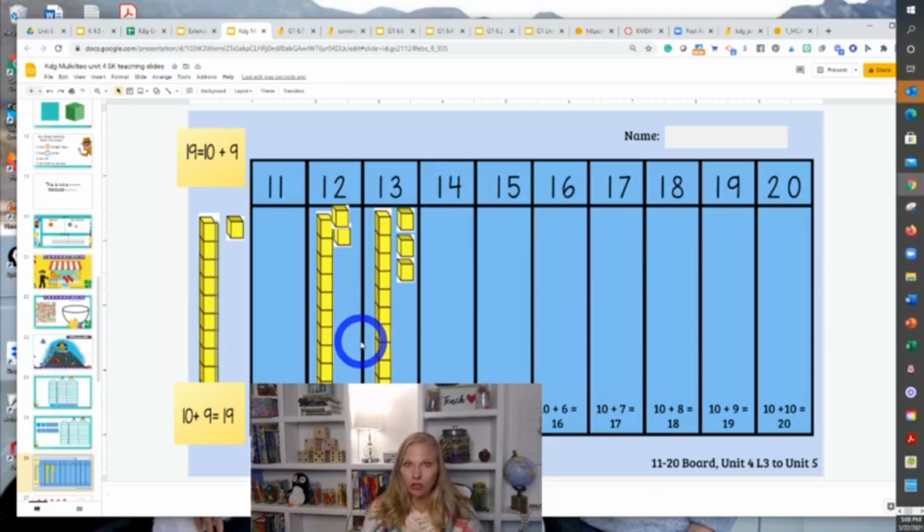But remember, my magical question is, but why isn't it 12? Okay, think about how much more a student has to say now. But why is that not 12? Well, it's not 12 because it has an extra 1. Or it's not 12 because it doesn't have 2 here. It has a 3 here.